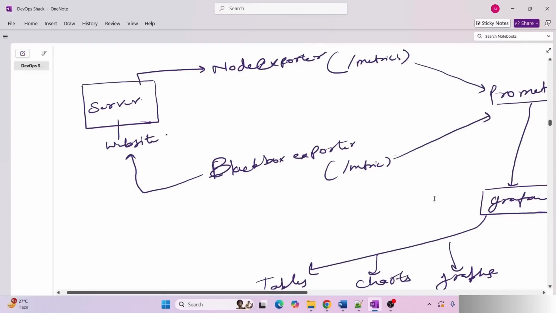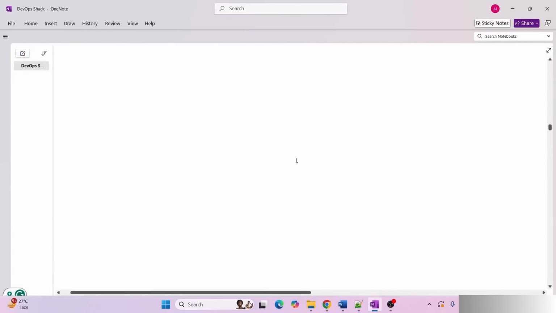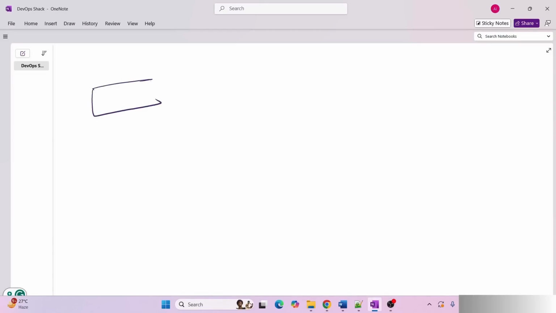So let's do that. What things will we need for this demo? First of all, I'm going to set up one virtual machine where I'm going to deploy an application, and we need to monitor this application, right? Then here we are going to install node exporter.